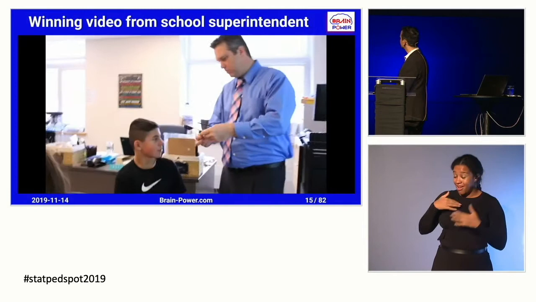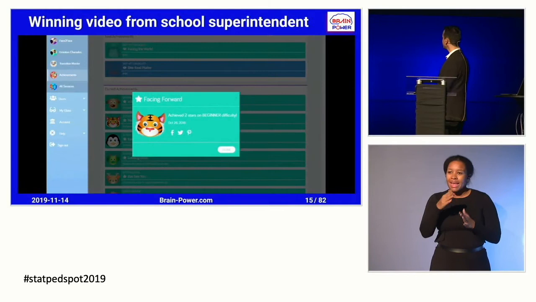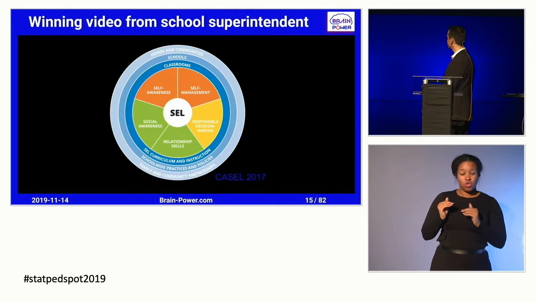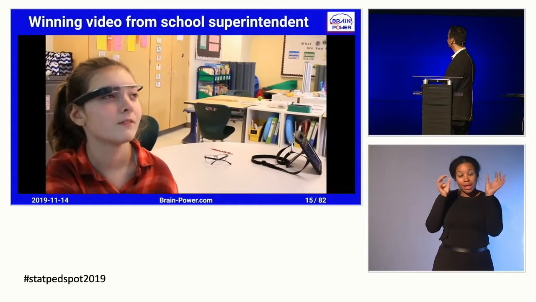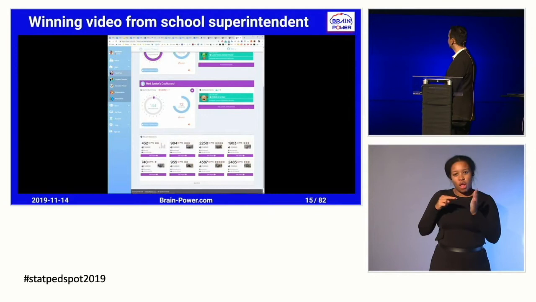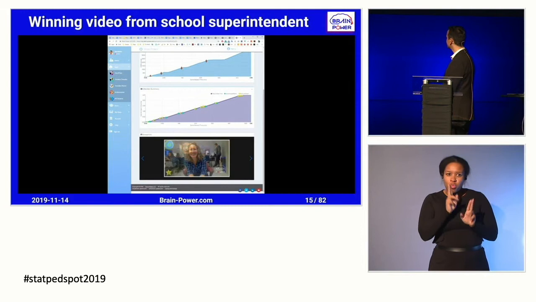What's so cool about using this program is that the students are not only learning all the social-emotional skills of self-awareness, self-management, social awareness, building relationship skills, responsible decision-making, but they're also very much covering the digital literacy and computer science standards because they're using Google Glass and they're aware of the digital tools that they're using for collaboration, which is one of the standards. They're aware of the way computers are being used in society because they are using cutting-edge technology in the classroom to reinforce these social-emotional learning skills, which is just absolutely an incredible experience for these students.